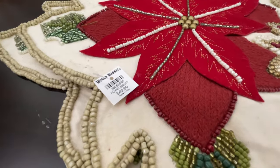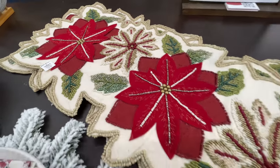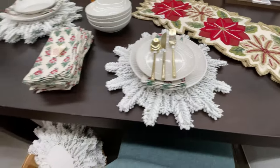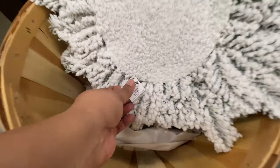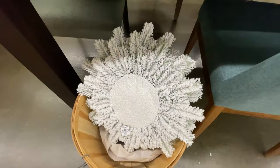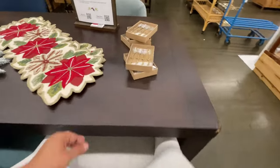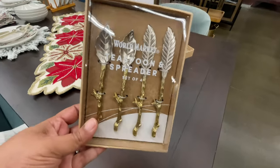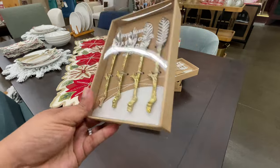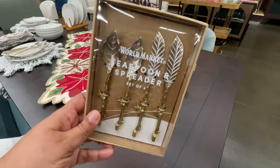World Market loves to do these short little table runners — they're kind of like centerpieces, they're all fifty dollars. I end up checking a few more because you can never be too sure. I've come to realize that even though they're short and fifty dollars, I get it. There's a lot of beading, a lot of embroidery — I get why the price point is fifty. This little set is beautiful for twenty dollars.